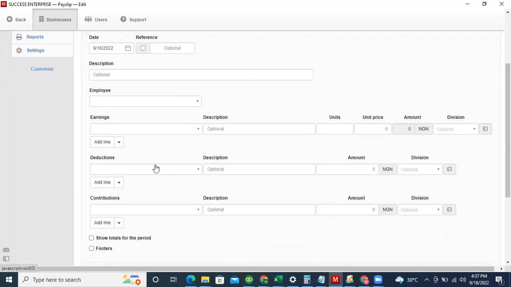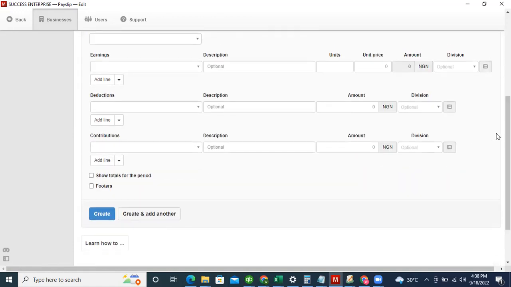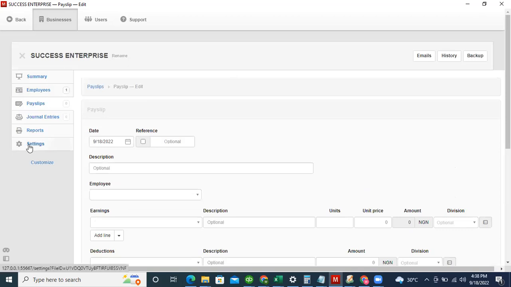Now, this forms what we call the payslip items, and the payslip items can be defined here. You have to go over to the settings tab to define those payslip items, because it's very important. Of course, we have already set up our payroll accounts, which is important, because before you can create payslip items, you must add accounts to which those payslip items will be posted. And these accounts, like I told you, have to be an expense account and a liability account. We have done that on the profit or loss account, where we went from settings to ensure that account was captured.